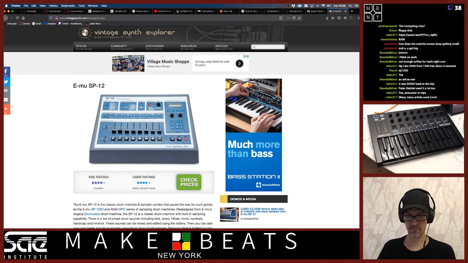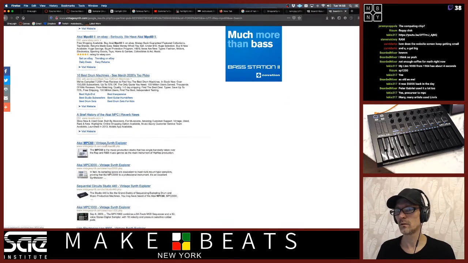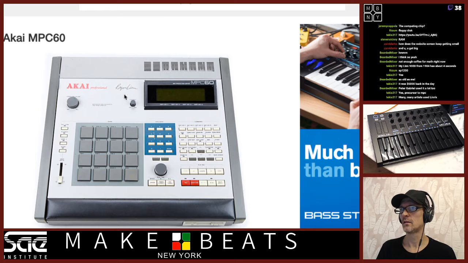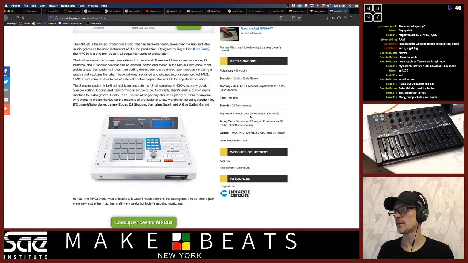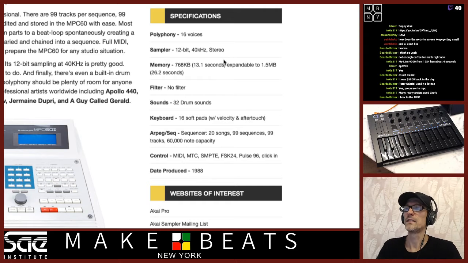If we do a search for the original MPC60, down here you can see this one actually has Roger Linn's autograph on it, his signature, because he designed it with Akai. And if we look over here, it says the polyphony was 16 voices.